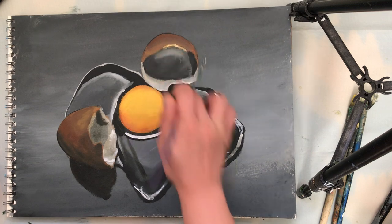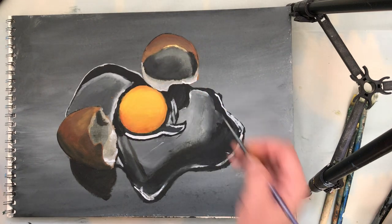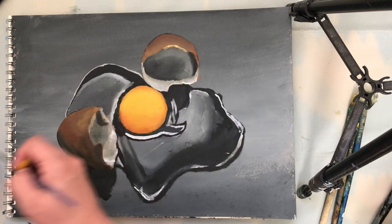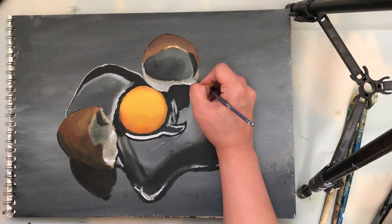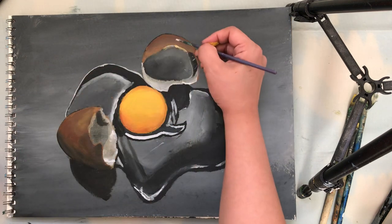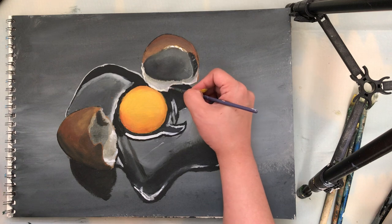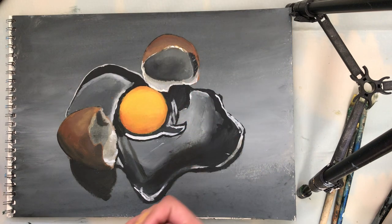I'm gonna lighten this area again to give it a little bit of dimension. Oops. Some highlights around the edges. Okay, just like that.